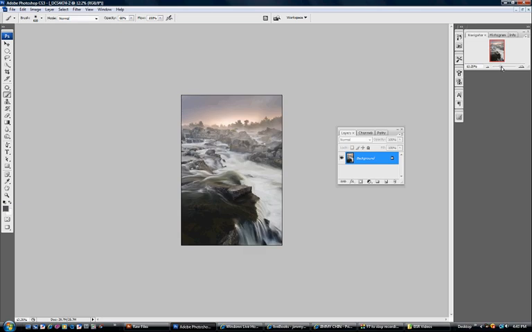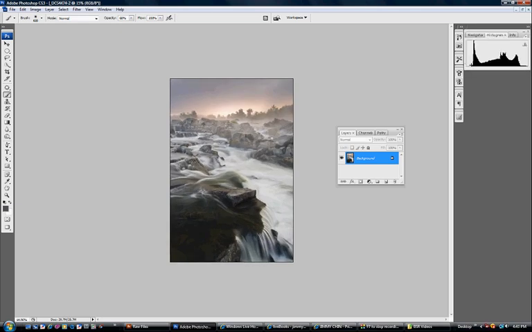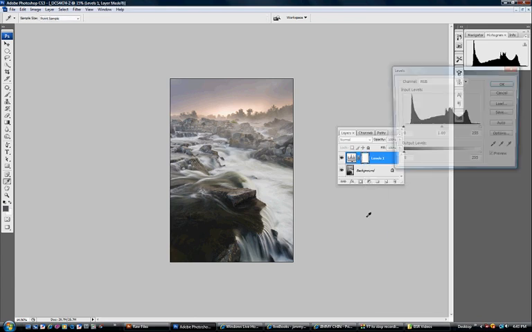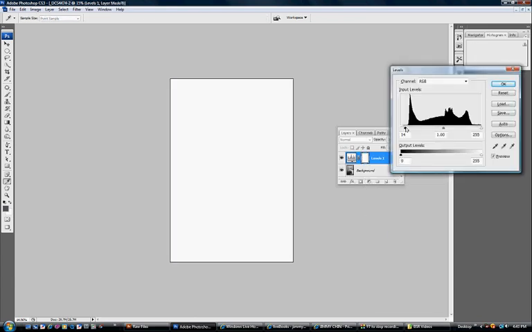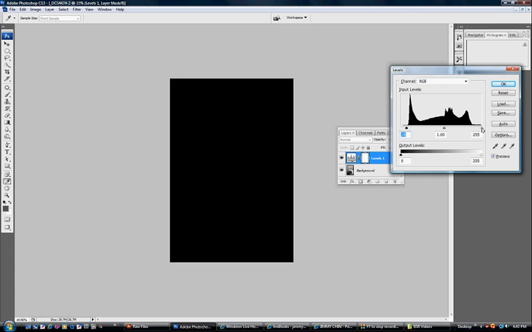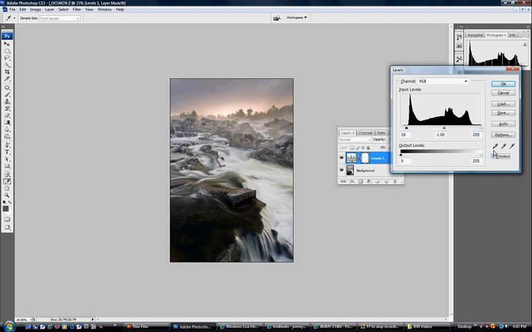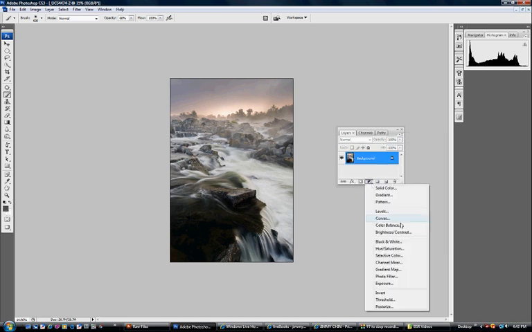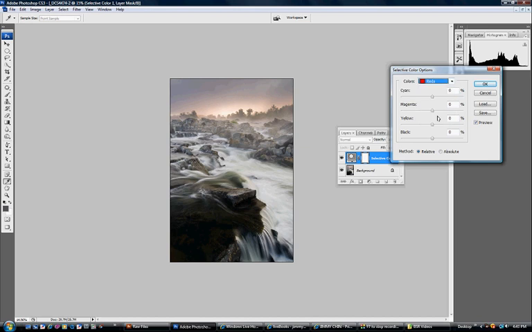And if we bring this back out and look at the histogram, you can see that we have great information all the way around and we're not clipping highlights or clipping shadows. And now we can simply go in and make a few of our adjustment layers that we went over in previous videos. And we'll just drag this down to increase drama on both ends of the print. Oh, we can't do too much on that end because it's going to start clipping highlights. There we go. And at this point, I would probably call this a finished photograph. The only other thing I might do to it is come in and do a selective color adjustment and bring out a little more drama in some of those reds, and maybe affect some of the yellows in the shot.